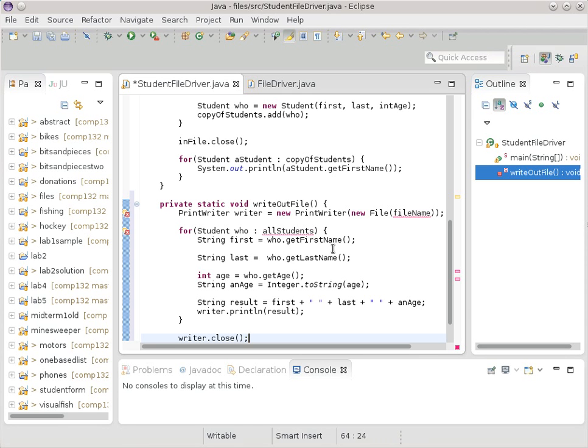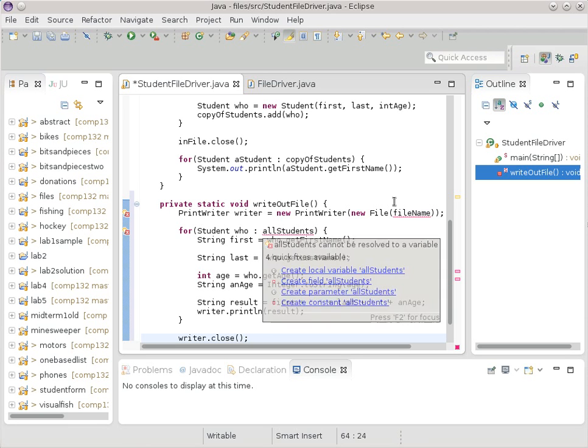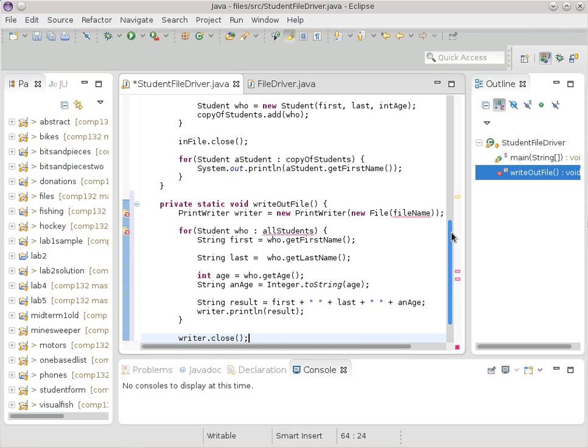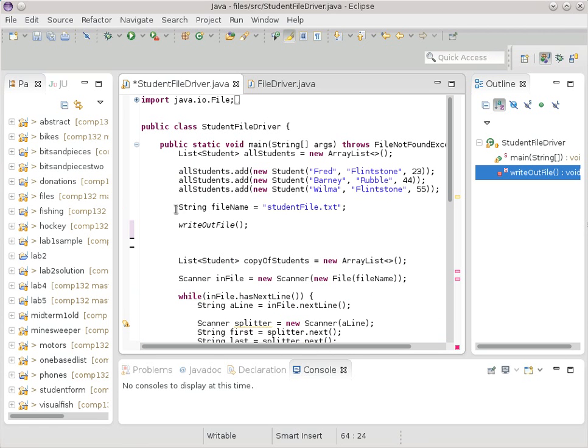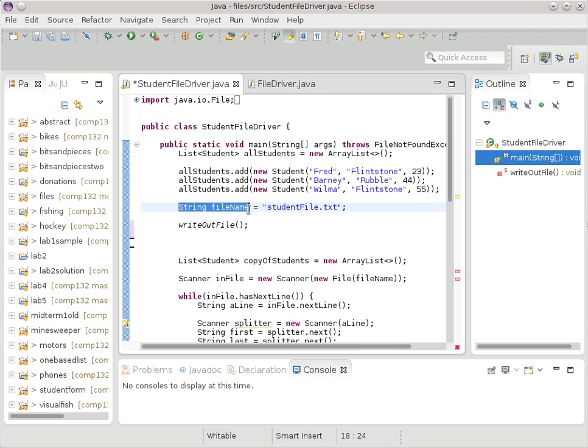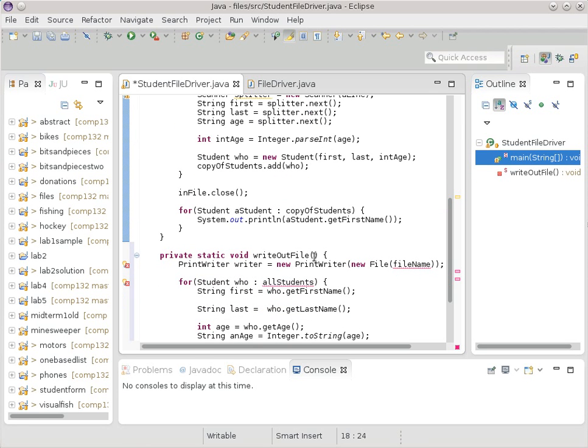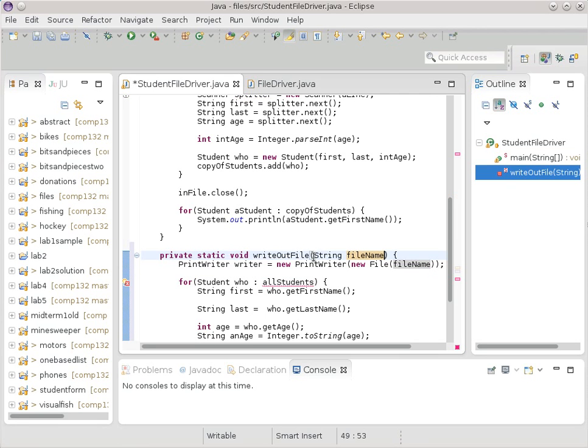It's exactly the same code that we had, except that now there's a couple of things it doesn't know about. As soon as I get a couple of things that it doesn't know about, I go back up and say, well, let's see, file name was actually String fileName. So I'll take the declaration for that and put it in there as an argument.